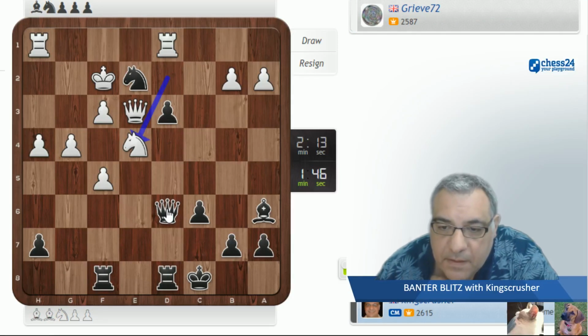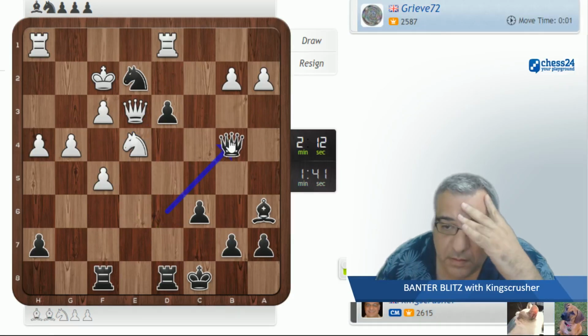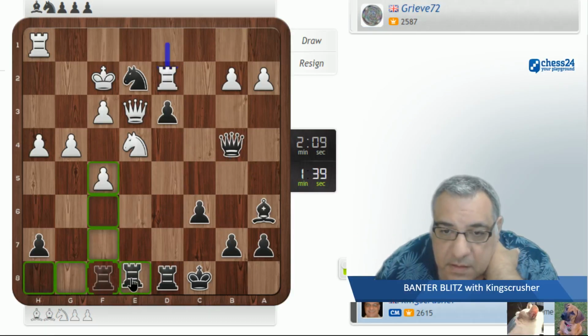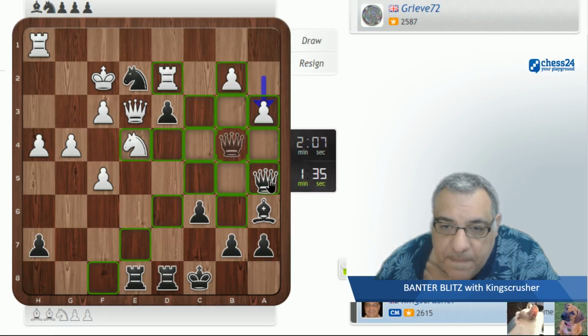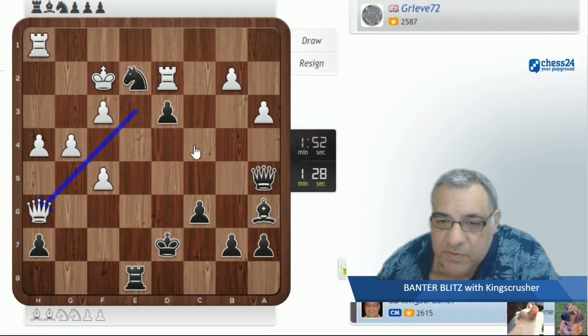Alright. Okay, maybe that's a pain. Yeah, that held over there. That's 96. Oh, maybe there was rook d3.